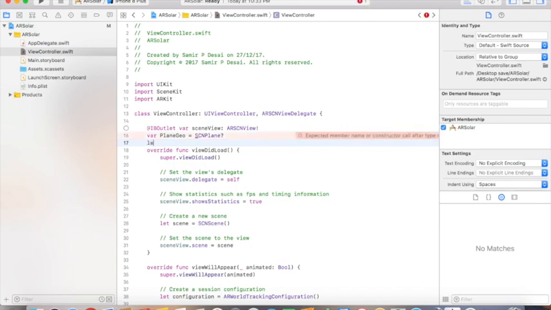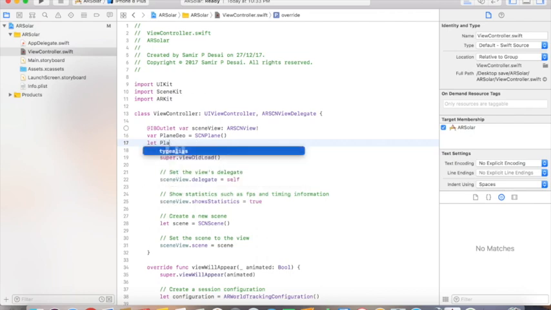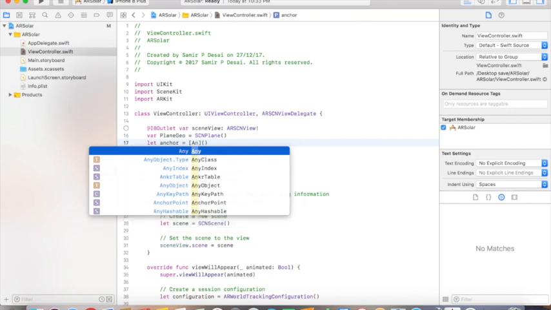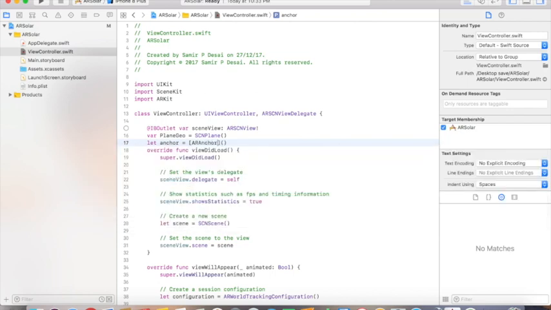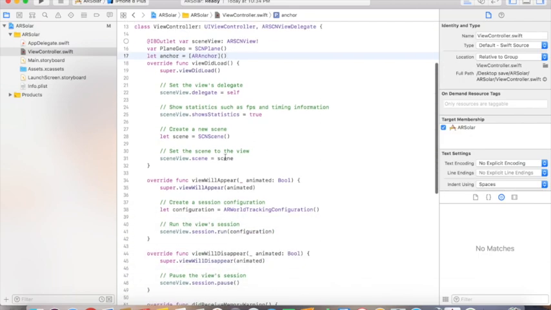Now let's just solve that mistake. We just do not need that. Let anchors array is equal to an empty array, because we need some anchors in the array, as we are working in an augmented reality set.